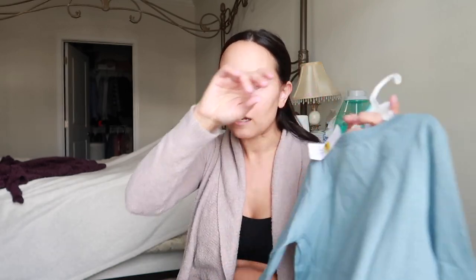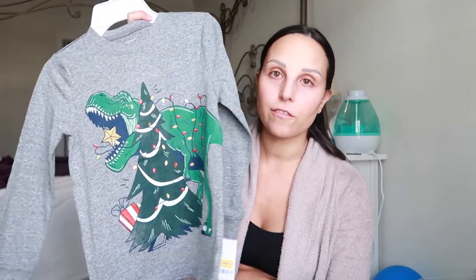A lot of this stuff was actually on clearance. This is all from Carter's — a little 5T shirt. What I do is if shirts are too big for Hugo now, like long sleeves for fall and winter, I throw them in the closet and forget about them until next year. How cute — little dino, love this shirt with the little buttons. More dinosaurs! Hugo is huge into dinosaurs so everything is dino-themed right now. My mom picked up this cute little henley shirt too.